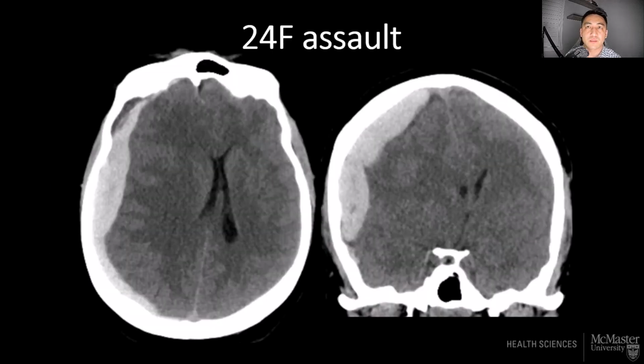This is a hyperdense subdural hematoma. These are acute, meaning hours to days. I like to give a depth of the subdural. Make sure to measure in the coronal plane perpendicular to the skull, and make sure not to use the axial plane, which overestimates the depth of the subdural.